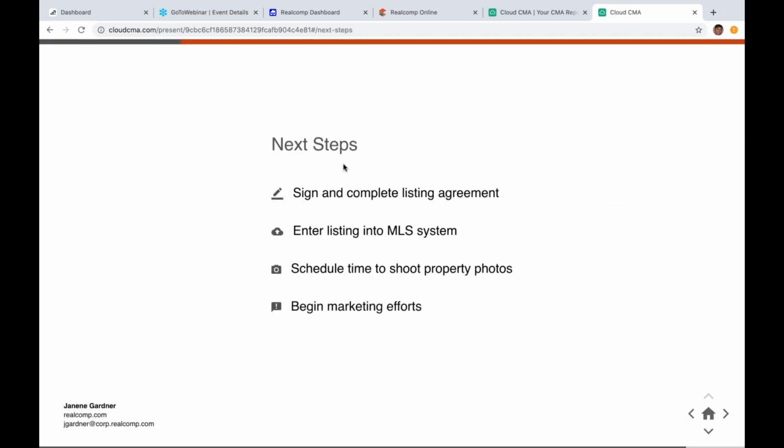And what I like about this, look at what it does for you. If you're the least bit shy, and I don't think you are because you're a realtor, it tells your customer the next step. And it says it like a command. Let's sign and complete this listing agreement. And when do you want me back to enter the listing into the MLS? And when can I take the photos? And here's how I'm going to help you sell your property. So it's not a question. It's like, this is what we're doing next.